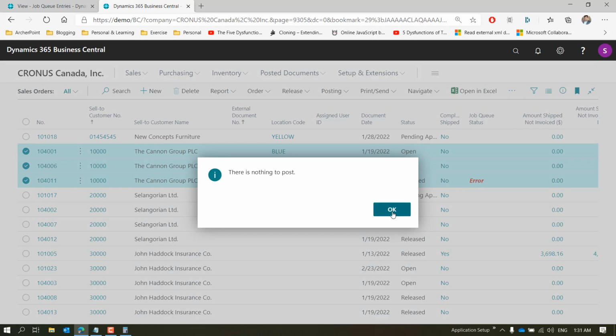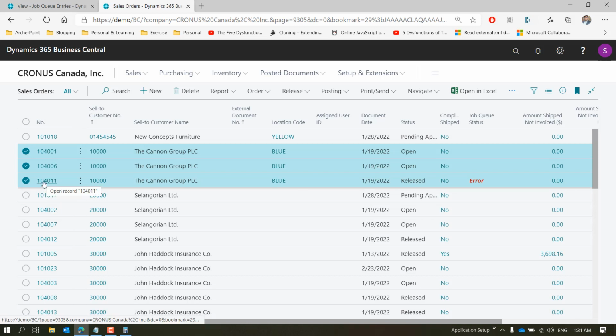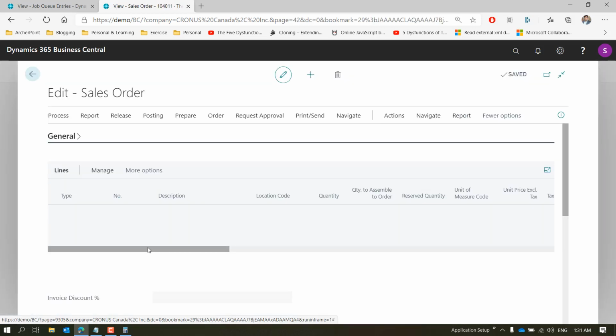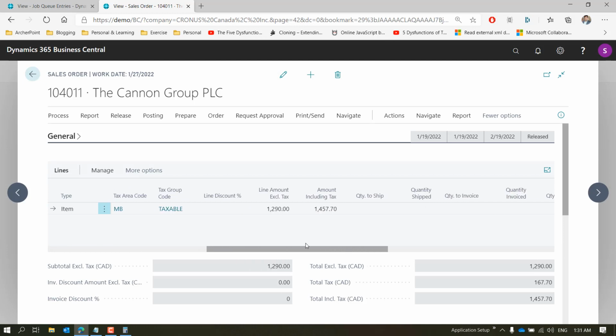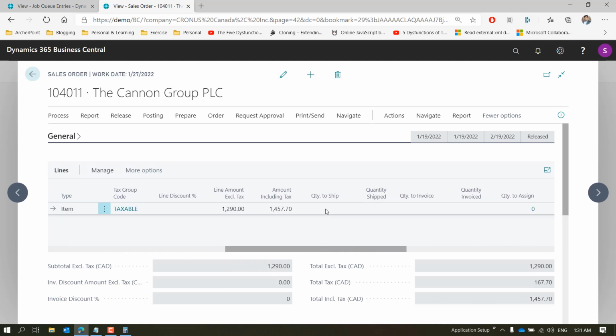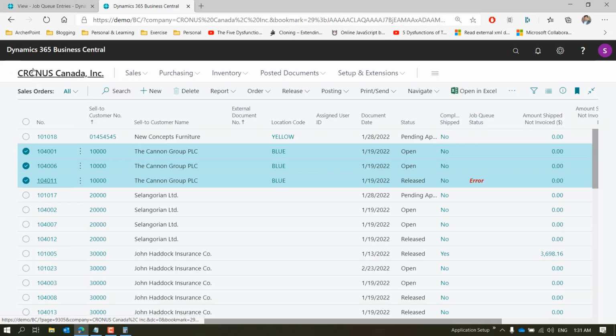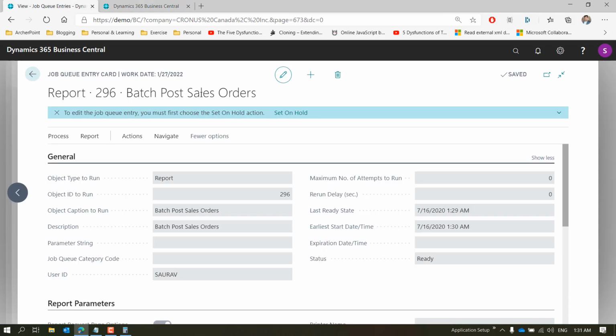There was nothing to post because everything was already shipped and invoiced. Quantity 10 and the quantity to ship was blank, so that's why it didn't run. It was not able to post because there was nothing defined on quantity to ship or invoice. So you can use these job queue features to even do the batch post, as I did.